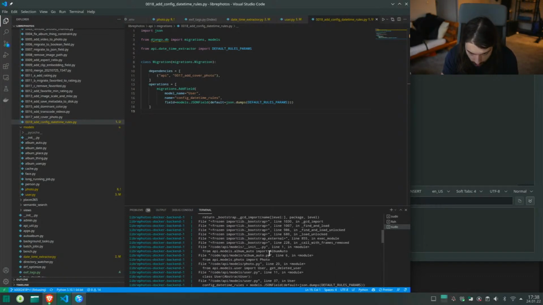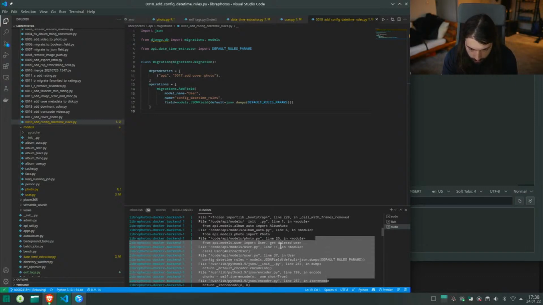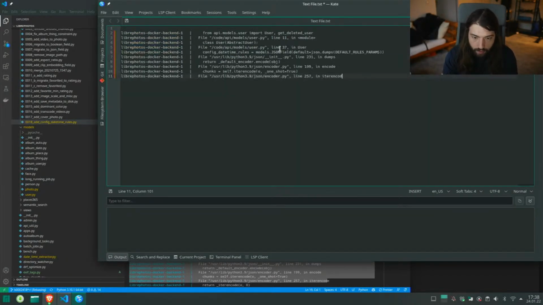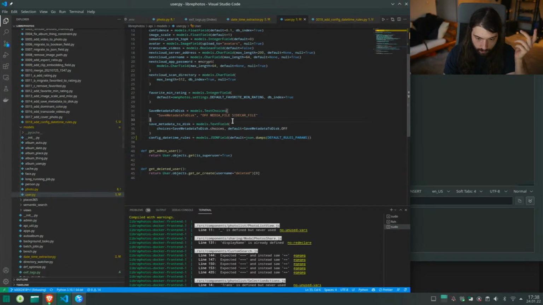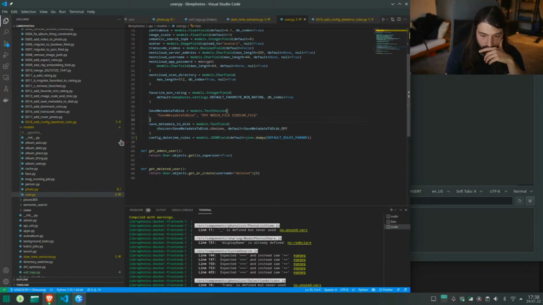Yeah, okay, cool. So on which line? Line 37. Why are you complaining? I don't get it. So we want to add a new field, right? So config datetime rules to the model user. And then we use something that serializes an object to a JSON formatted string.